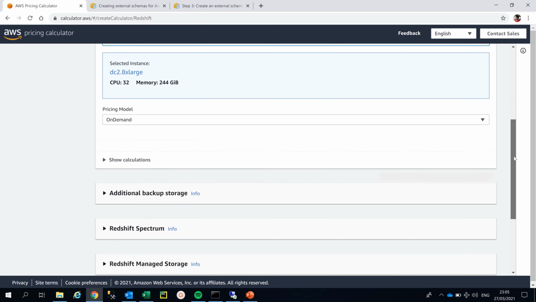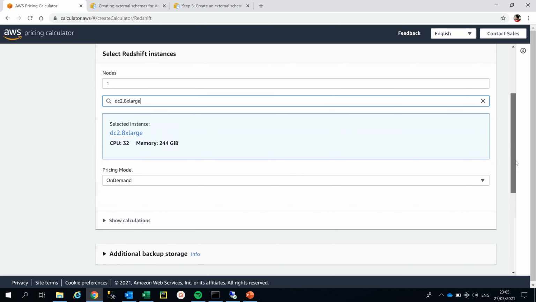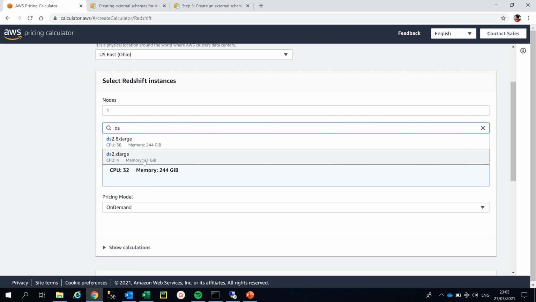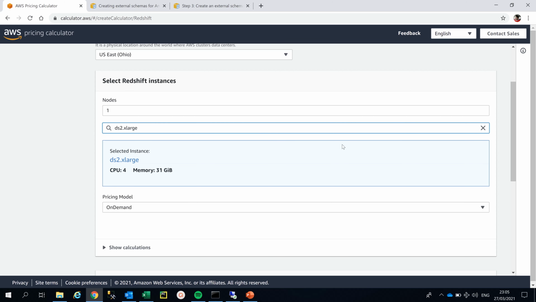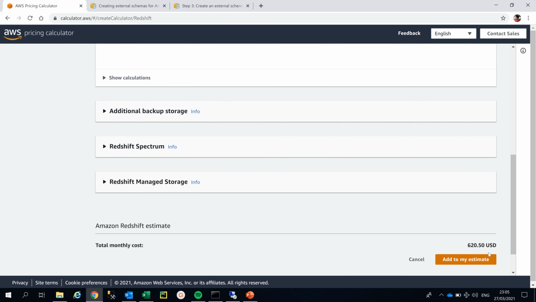Let's see the cost of this one. $3,504. So guys, it depends how much data you want to keep. It's up to you. For 1 terabyte, there will be this cost, doesn't matter whether you use it or not. So let's take DS2, the smallest one, and you can see there is $620.